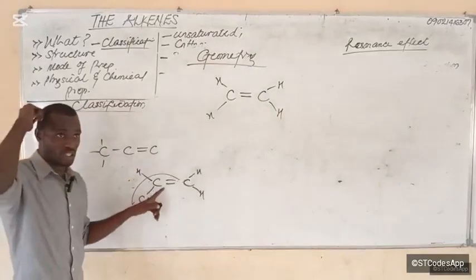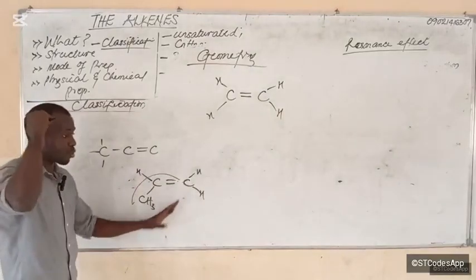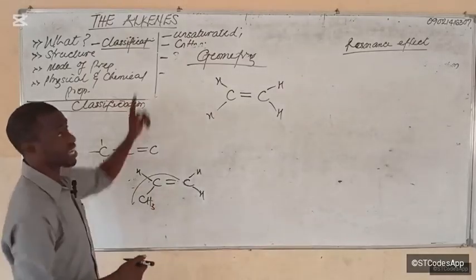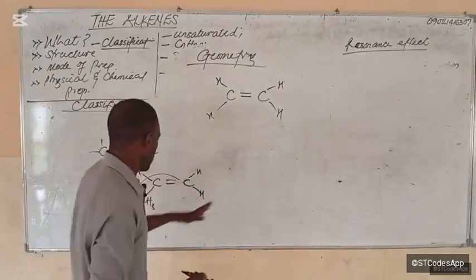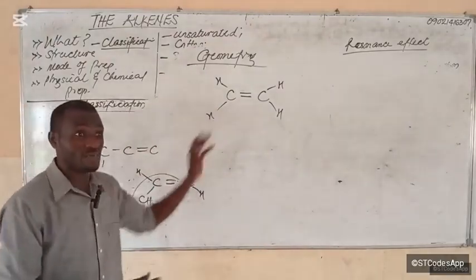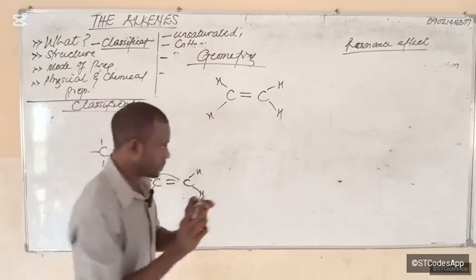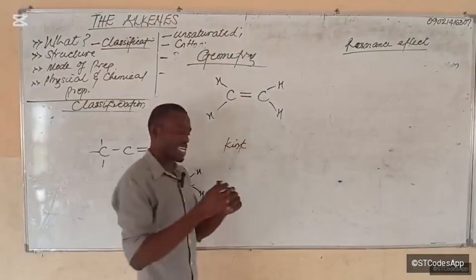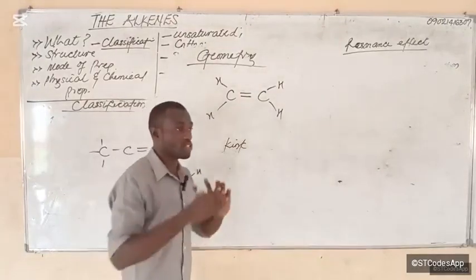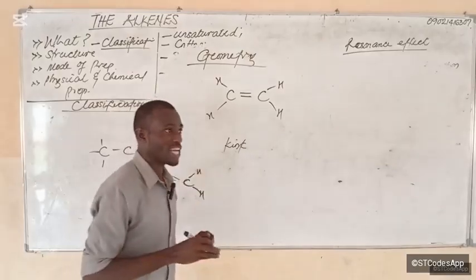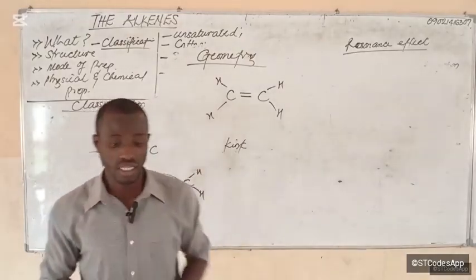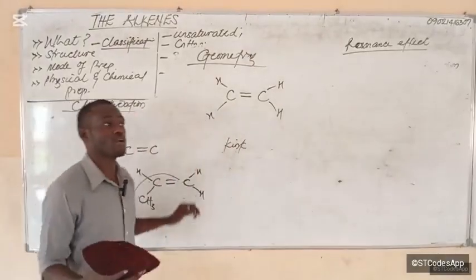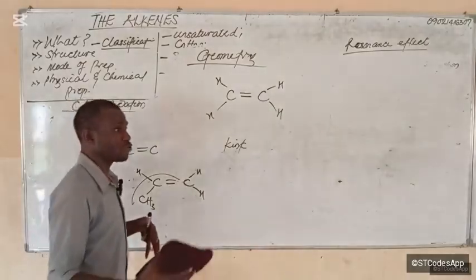This is the way it is geometrically, like if you want to show the actual angle, okay? Notice that the actual angle is going to be 120 degrees like I mentioned, right? Okay, so that's just for the case. So all those places where I put a double bond, there's going to be a kink in the chain. A kink means a bend, okay? There's going to be a bend in the chain. So that's why it is these guys that lead to the kinks that we observe in fatty acids and alcohol.